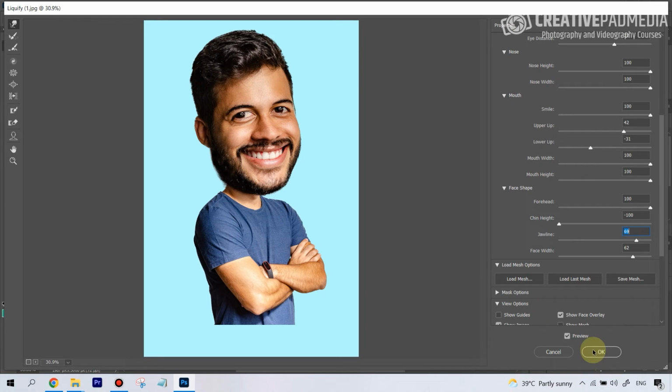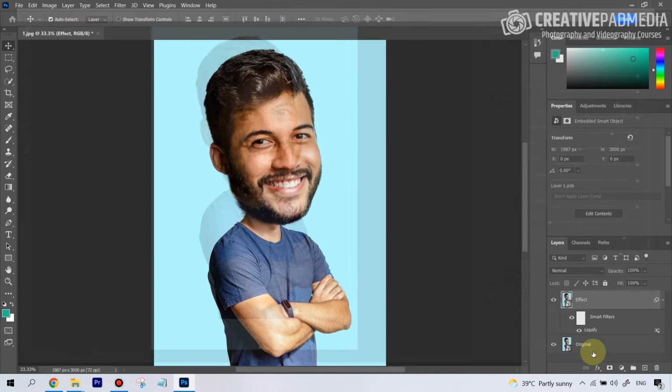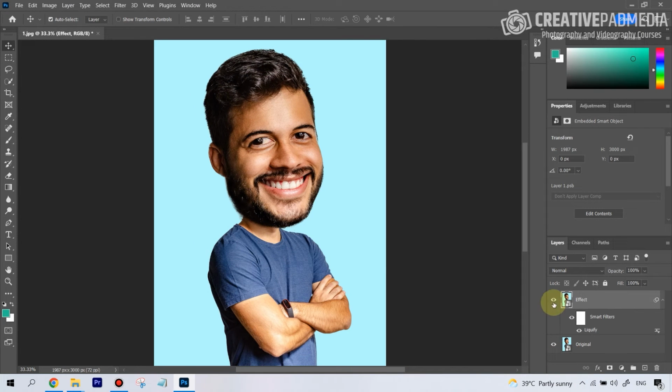Yeah, something like this looks fine, and then you can just click on OK, and it's just going to apply this, and you can see now, big difference, right? Now it really starts to get that cartoon effect. Now is the time that we will actually start to work on the skin and give it that cartoon-like look.